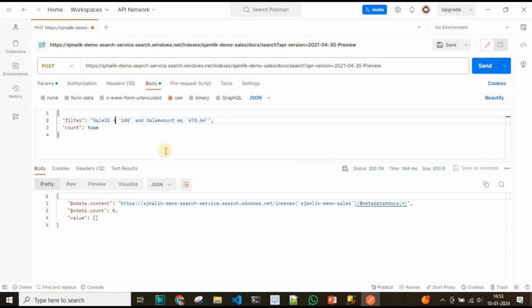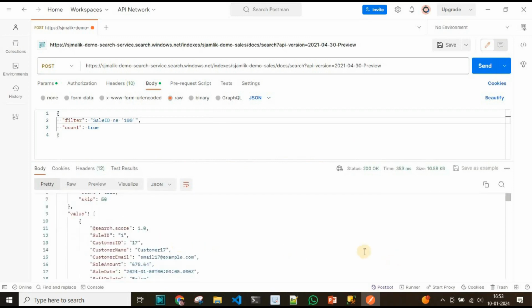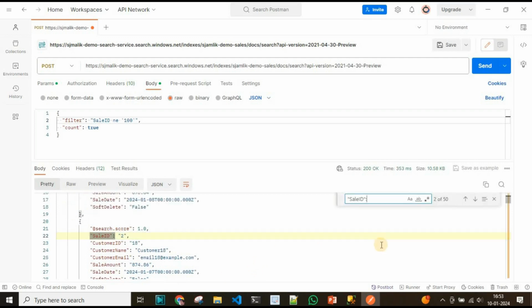We can perform the not equal to 100 by using the same, and you will get all the results except the 100. So if I check with the sales ID, you have the 1, 2, 3, 4, 5, 6, 7, 8, all, but not 100.